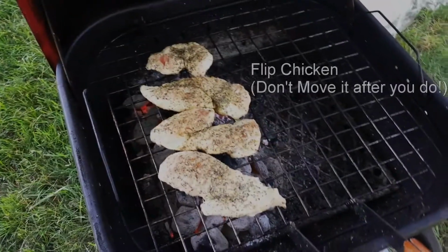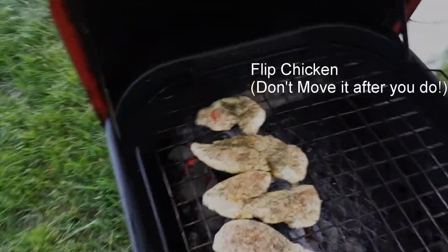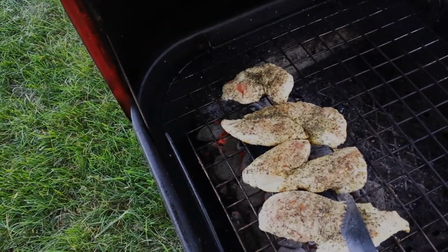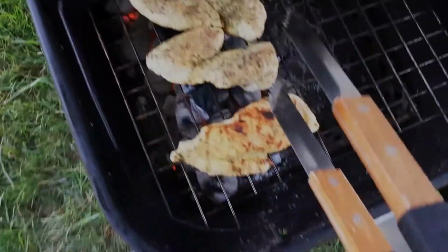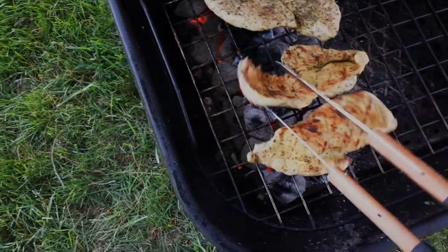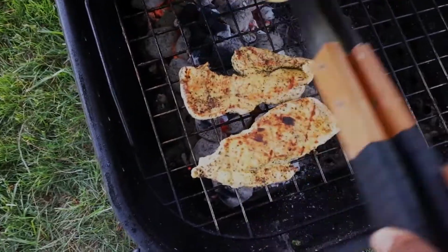Another 2 minutes 10 seconds has gone past, for 4 minutes total, if you didn't care about flipping it. Next thing you know, once again, it's not sticking. You just flip the chicken over. You notice it's not burnt to a crisp. It's not all overdone. It looks good. Smells even better. Wish you could see this.